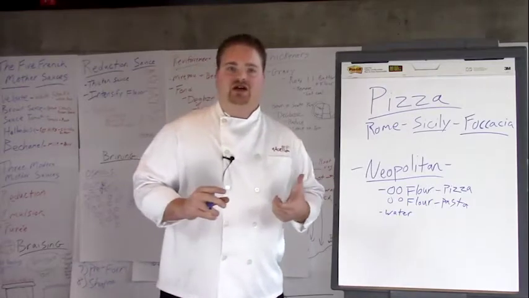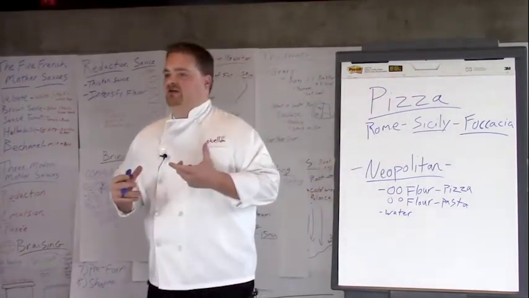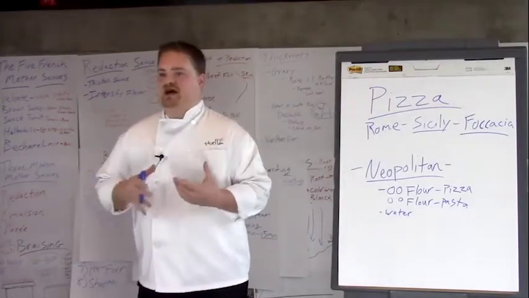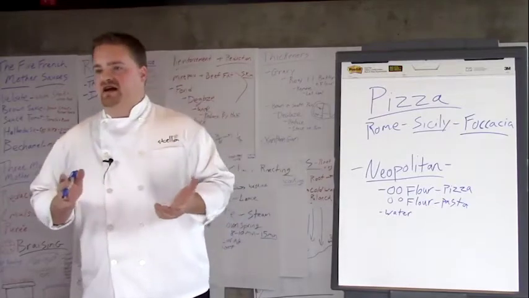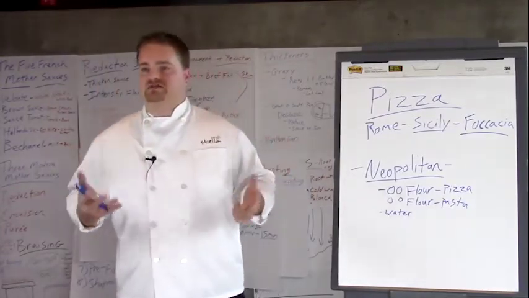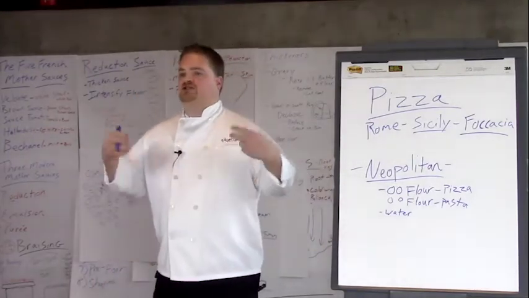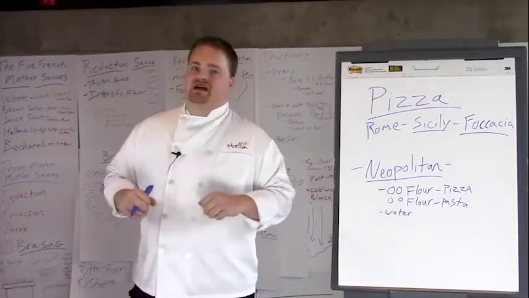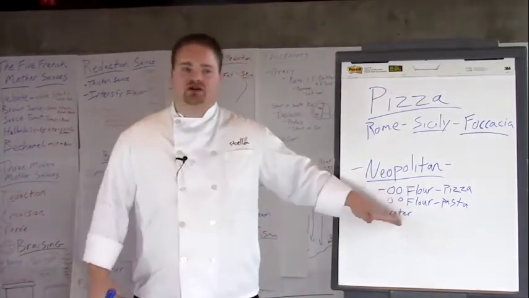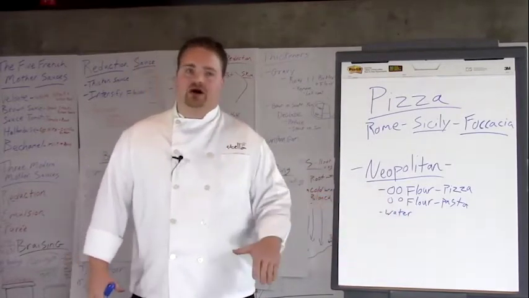Magnesium and calcium in doughs cross-link gluten strands and give you a chewier end product. That's why people say you can only get a certain kind of pizza from Boston or New York — it's all about their magical water. Hard water is simply water that contains a higher mineral content, specifically magnesium and calcium. Because of that, it lends a different texture to the bread and pizza. But you can actually supplement with magnesium and calcium in your dough if you don't have hard water.